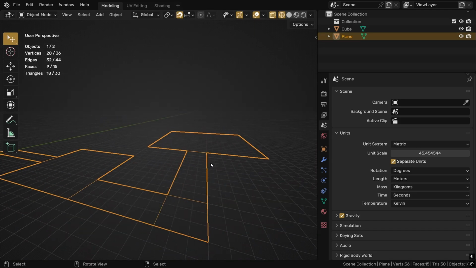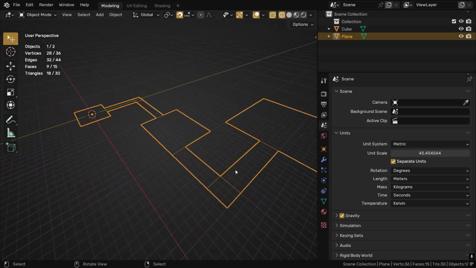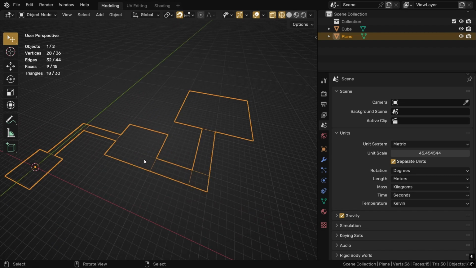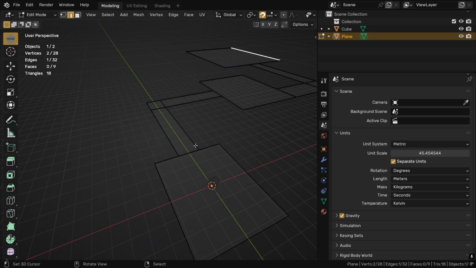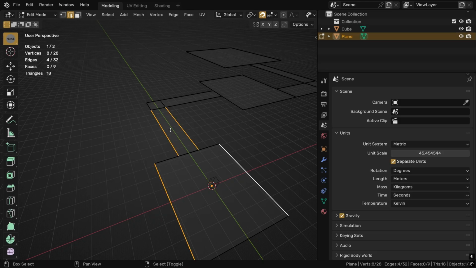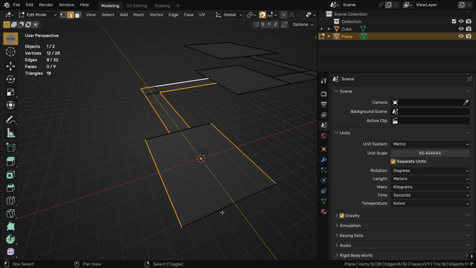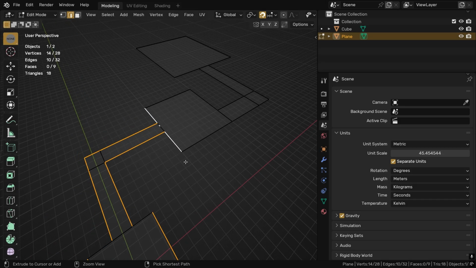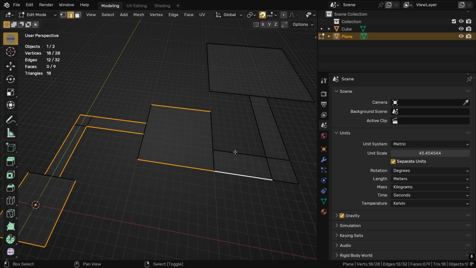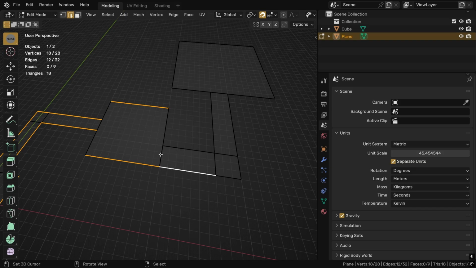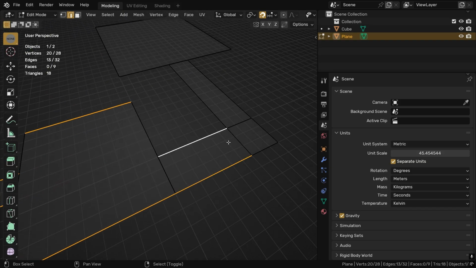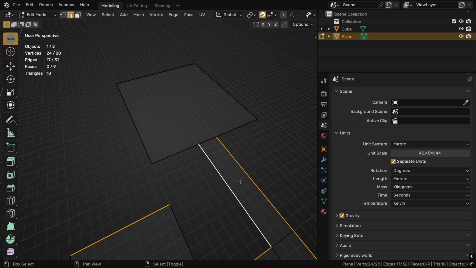Okay, we got the floor plan, and now we need the walls. How to do that? Well, we're gonna select all the edges that we have made. Preferably not these ones, because they will be intersecting the tunnel entrances, so on.